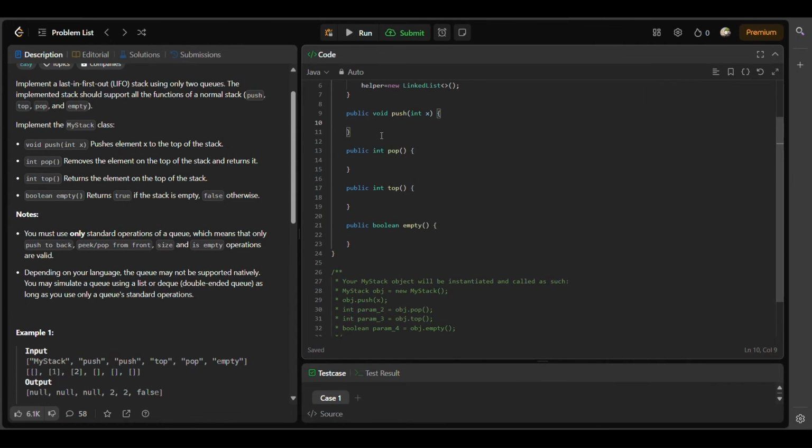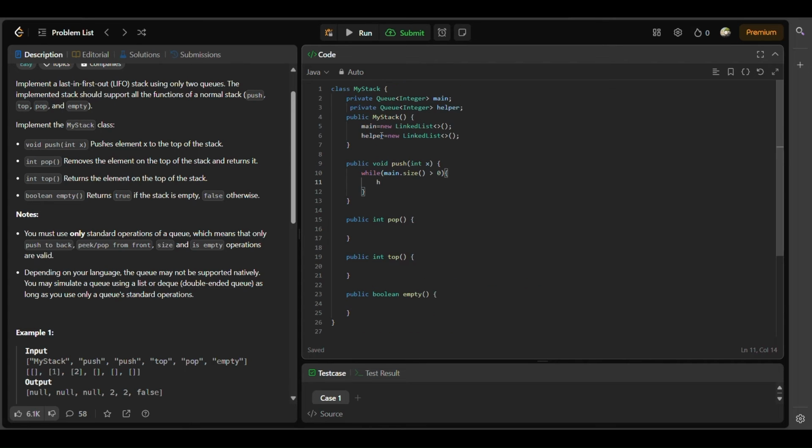So we will run a while loop that will transfer all the main elements to the helper. So we'll do while main dot size is greater than 0, helper dot add main dot remove. We add the element in helper which we remove from the main.